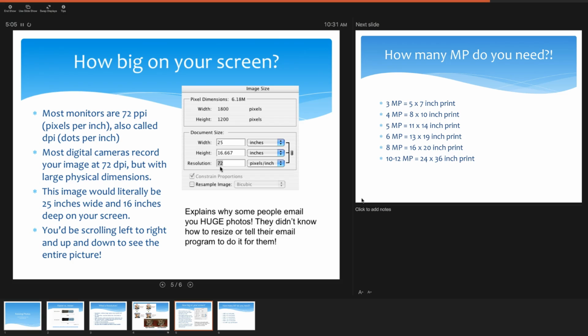Yep. And then I bring it into the program. It's like, well, that's weird, because that big on the internet, I understand, because we make them small. We don't want to have big pictures on the internet because they take up size on our server. But when people email you, like if you say, hey, that picture you just took out there, send that to me. Like if you guys were to do that today, if you email them the one straight off your camera card, it's going to be 18 megapixels, 25, 10, whatever. It's going to be huge.